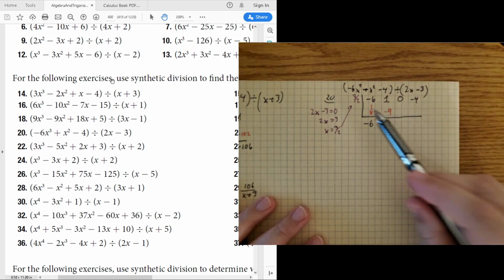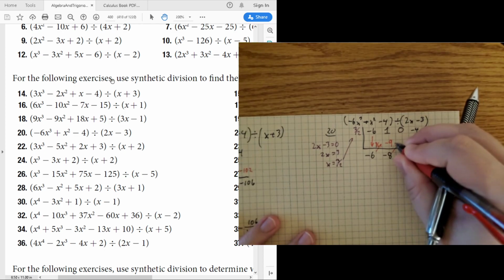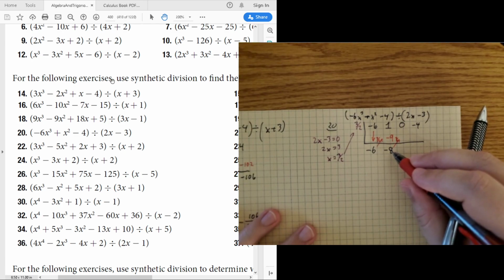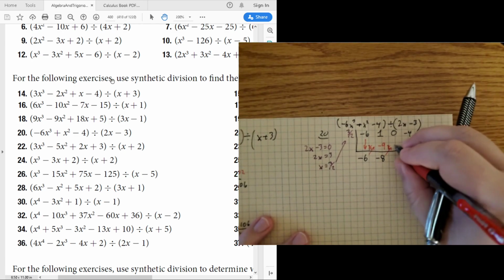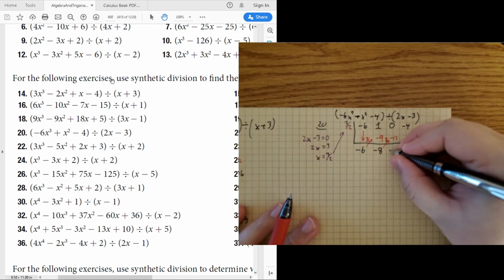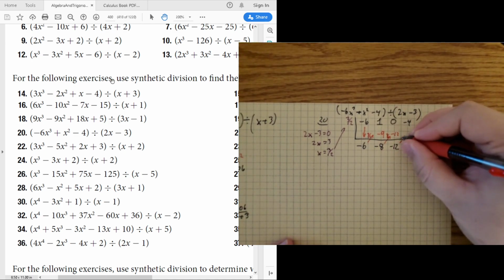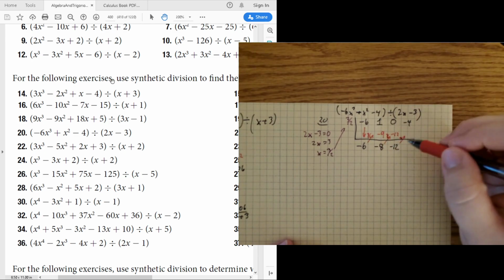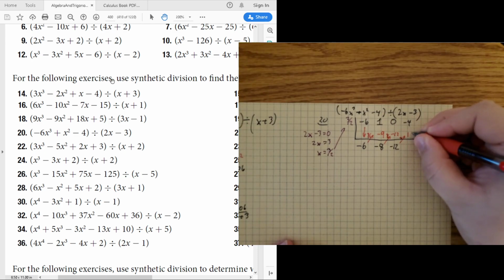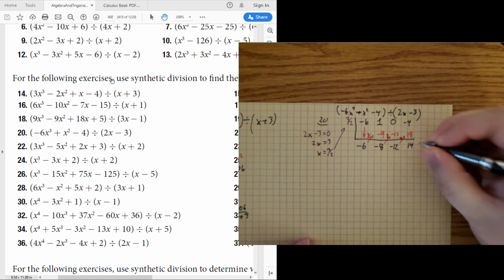Okay. 3 halves times negative 8. Do 3 halves of that. 3 times negative 8 would become negative 24. Divided by 2 is negative 12. So this would become 0 and negative 12 makes negative 12. We then do this times 3 halves again. 3 halves times negative 12. This would become positive 18. And negative 4 and positive 18 makes positive 14.